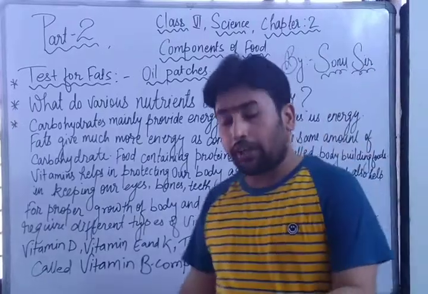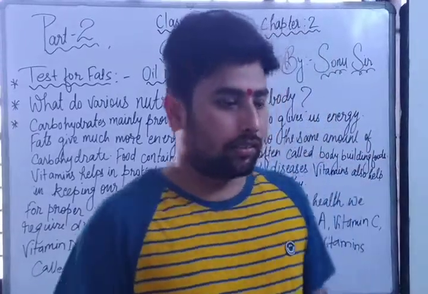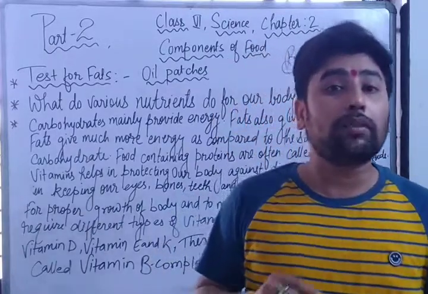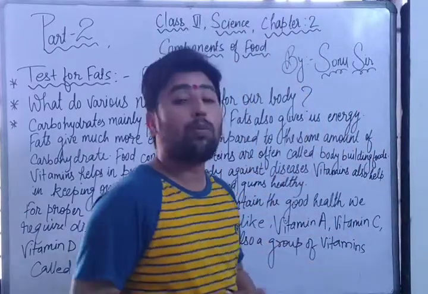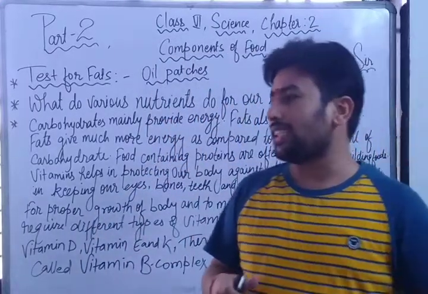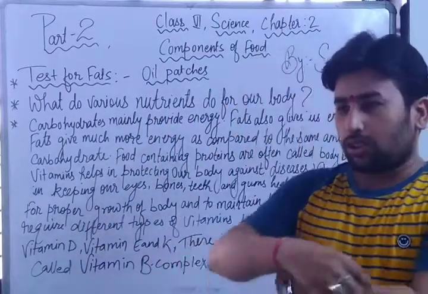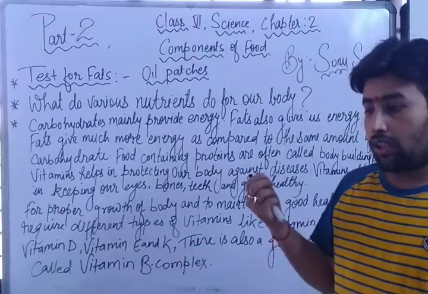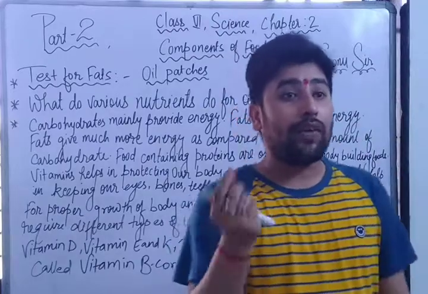You know very well, if you are eating protein containing food, then the protein containing food is also known as bodybuilding food. Why? What happens? Sometimes we get a lack of cells in our body, as anywhere just we get a scratch or some bleeding started. So there is a lack of cells, a lack of blood.